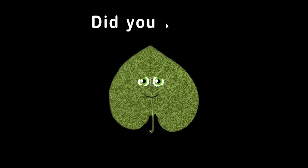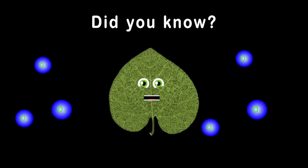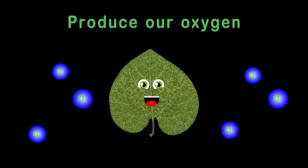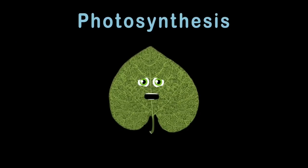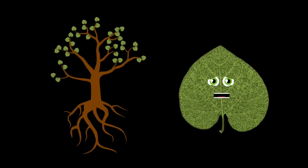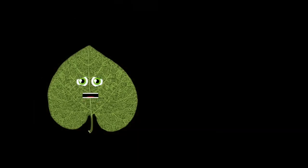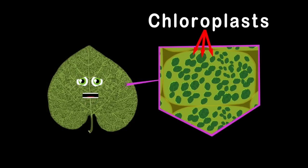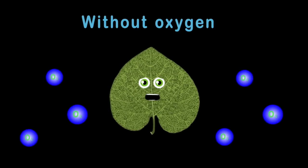Did you know without oxygen you wouldn't survive in this world we live in? And did you know that all of the trees produce our oxygen — it's expelled from their leaves? Photosynthesis is the subject this song is about. It's a chemical reaction in plants we can't live without. Many people don't see trees and plants for what they really do. Plants have chlorophyll — it's the green pigment you see — it allows sunlight to be absorbed to provide energy. This chlorophyll lives in a thing called chloroplast, where photosynthesis occurs.